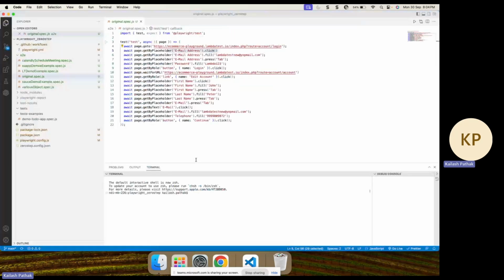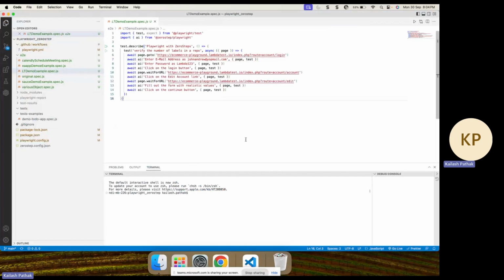You can see here I have written almost 22 lines of code, but using ZeroStep the code becomes almost half. If I showcase it, this is what I have written with the help of ZeroStep.